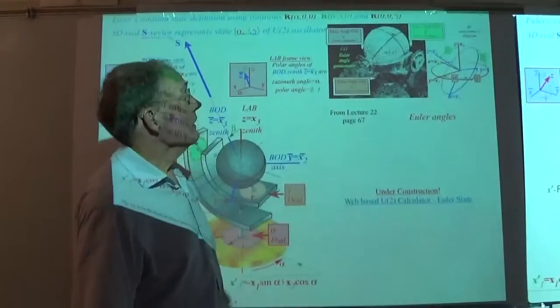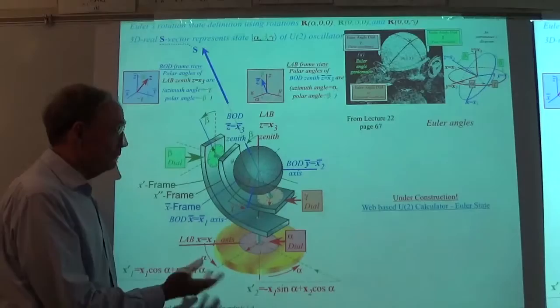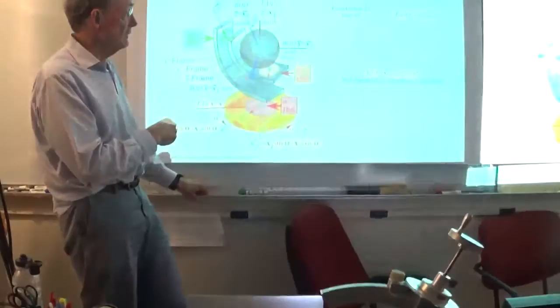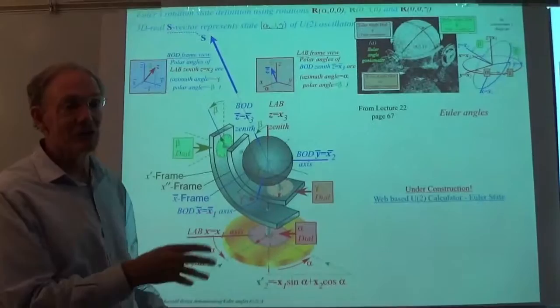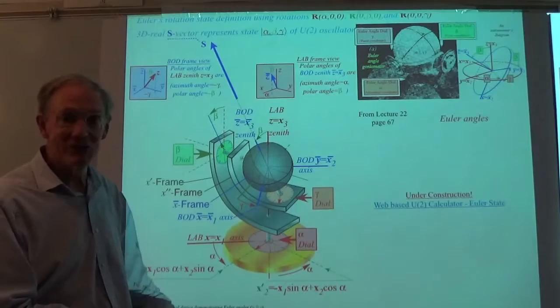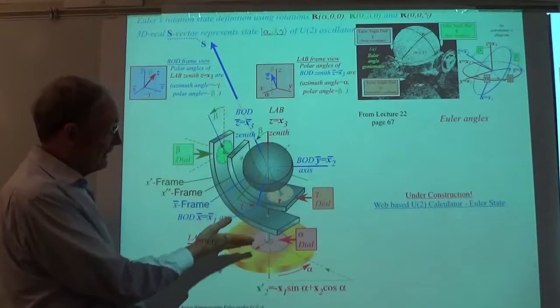discussion of this machine. This Euler machine, there are very few copies of this. There's only one at the Joint Institute of Laboratory Astrophysics that was the first one that was built when I was writing a paper about this for Reviews of Modern Physics. And one of the instrument makers was fascinated by the picture. I had no idea that I was going to build an actual one of these, but he said, "We've got to build this." And so he did, and that's unusual. Usually machinists aren't out looking for work, but he was more than a machinist. Anyway, the one that you see in this room that looks like that is an outgrowth of that one.